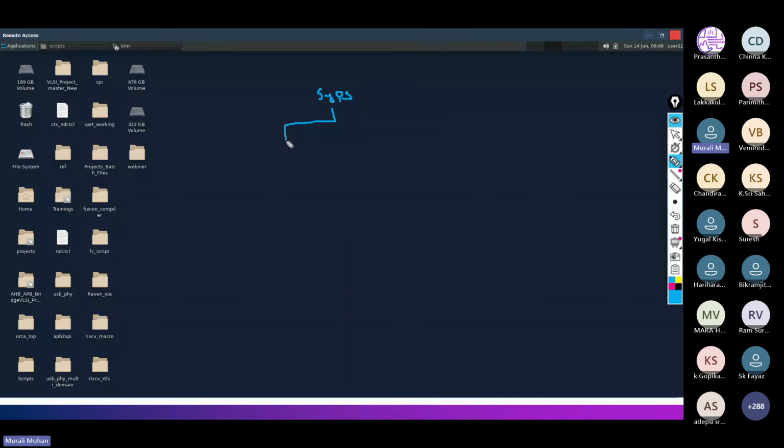One is FC, Fusion Compiler, and the next is DC, Design Compiler, for synthesis. The same applies to PNR, where ICC2 will come in. The combination of these will work, and ICC2 is a common tool.